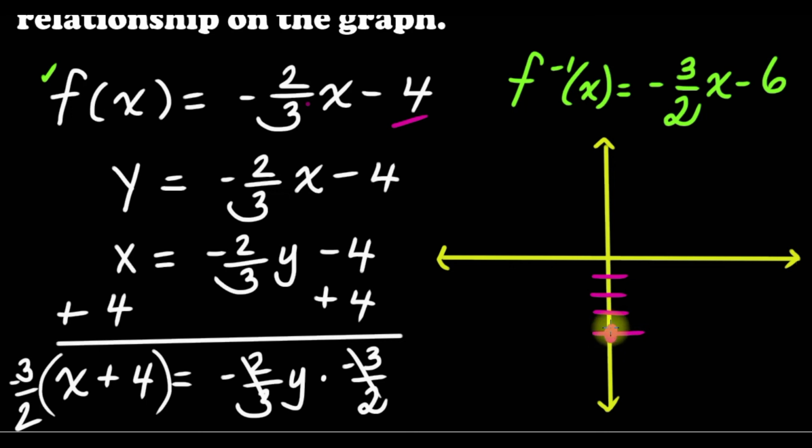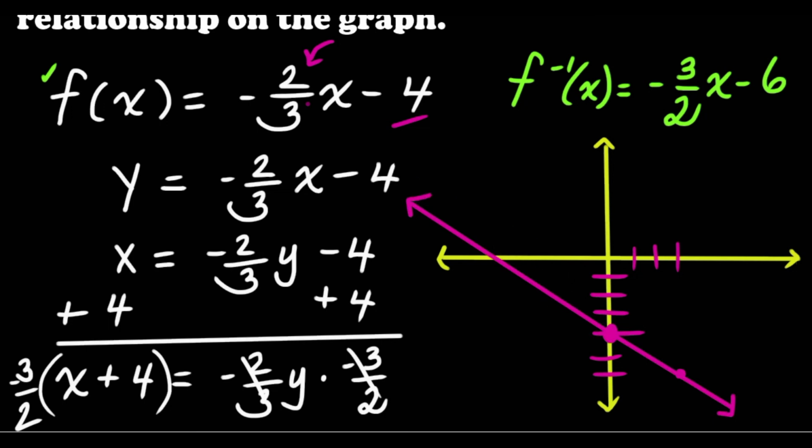So here's negative 4. Okay, and then the slope is negative 2 over 3. So here's the slope. So that means I have to go down 2, 1, 2, from the y-intercept, and then 3 to the right. 1, 2, 3. So down 2, 3 to the right, I'm over here. Okay, so using those 2 points, I can make a straight line. Okay, so that's the graph of f of x.